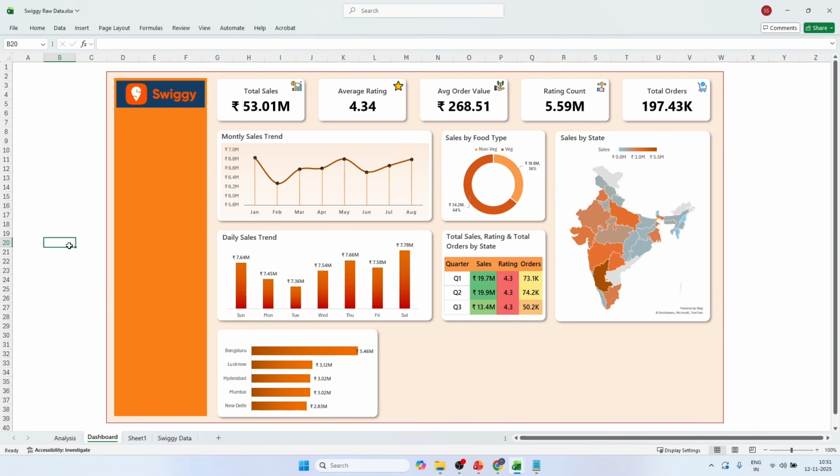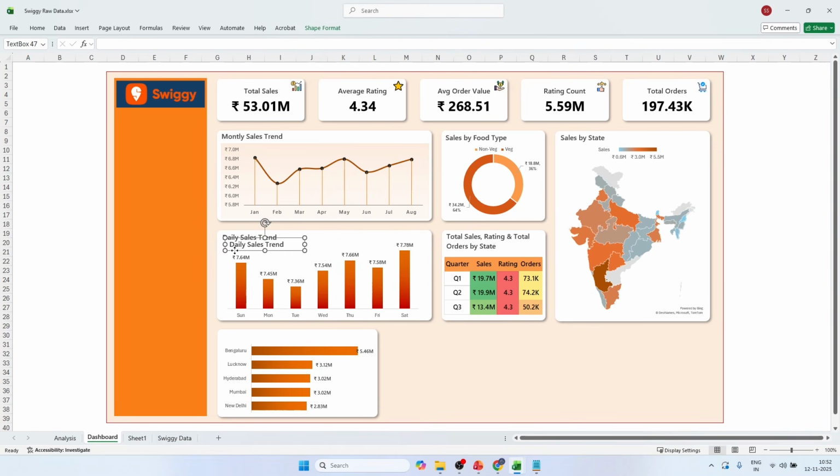So now from here, what analysis you can do is Bangalore is the highest selling city, or we can say the most sales are done from Bangalore city on Swiggy app, then followed by Lucknow, Hyderabad, Mumbai, and then New Delhi, right? And all of these are metro cities, right? So obviously the sale would be higher in these cities as well. And because Bangalore is an IT hub, most IT industry people usually go on online food delivery apps, all right?